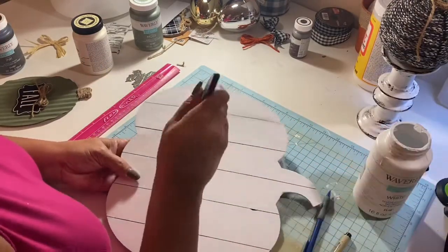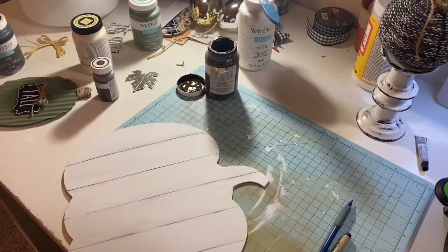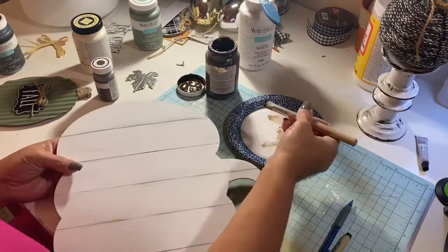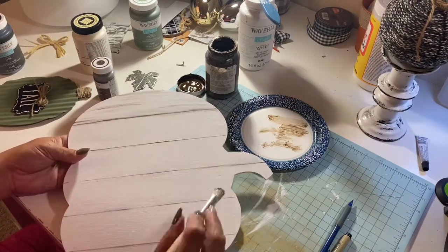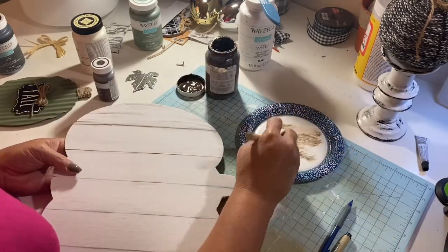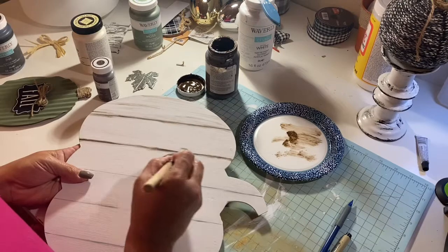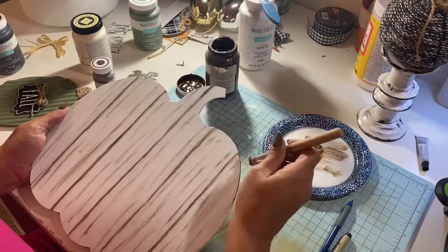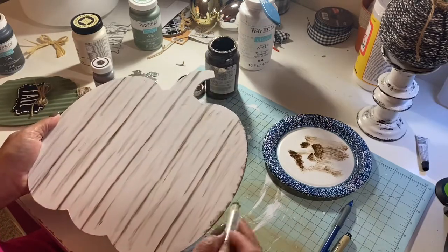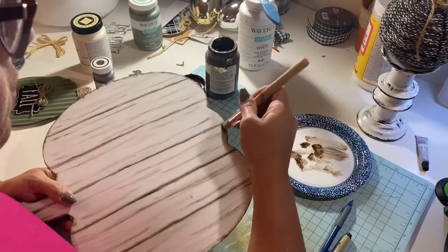After going over those with the pen, I go back through and put a third coat of that white Waverly, but I do this coat really lightly. I'm not trying to completely cover those lines, just mute them a little bit to take away some of that Sharpie look. Then I go through with a really firm stencil brush from the Dollar Tree and use this Java paint and just dry brush over the different slats to make them look like wood. I dry brush kind of with the side of that stencil brush over those shiplap lines to give them a little more realistic look, then go around the edges of my pumpkin for a more rustic feel.